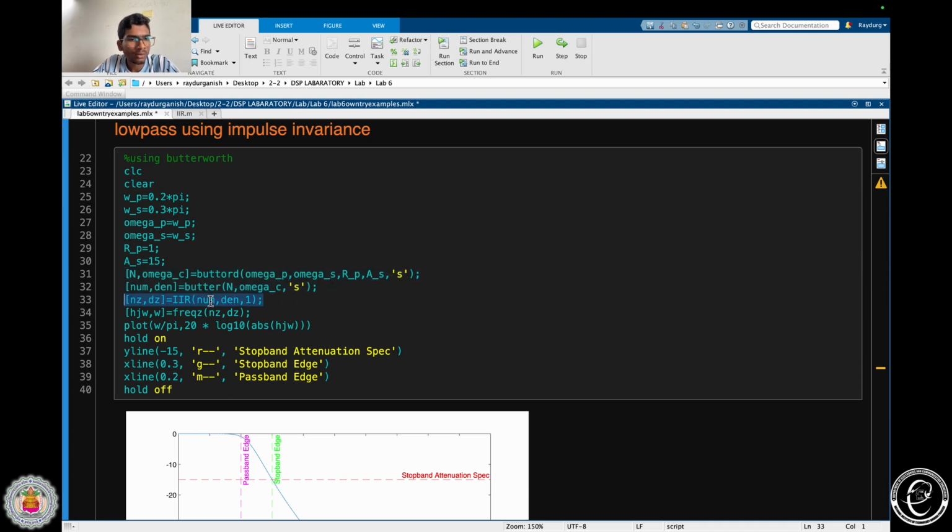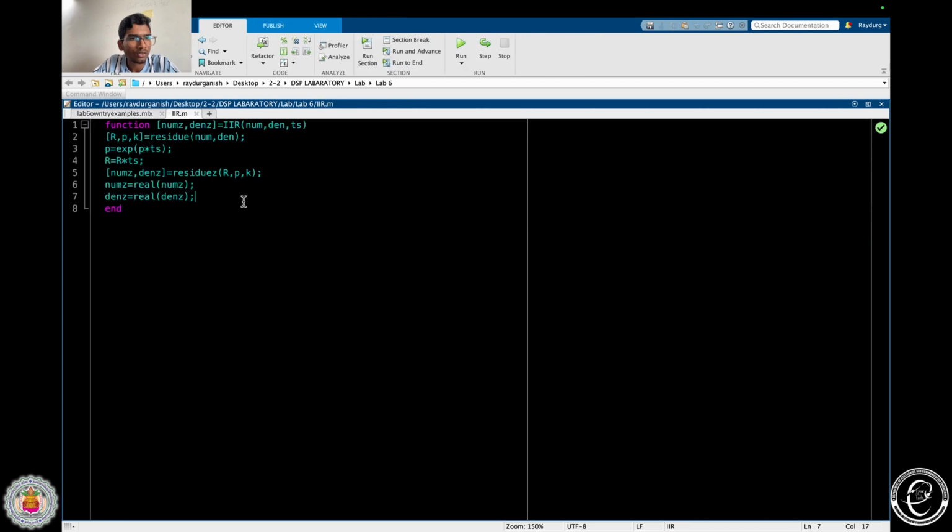Here I have defined a separate function to convert from analog to digital using the impulse invariance method. I have implemented the same code which I explained in the PowerPoint presentation.